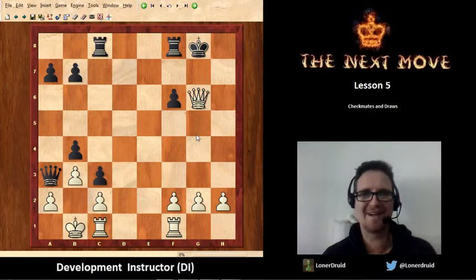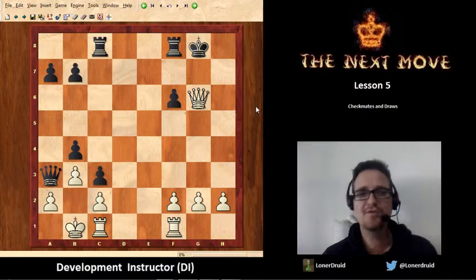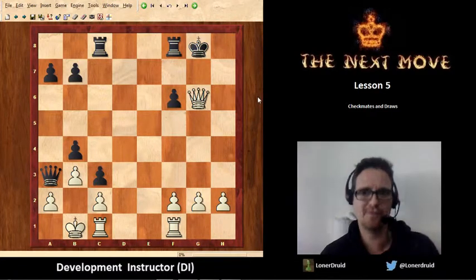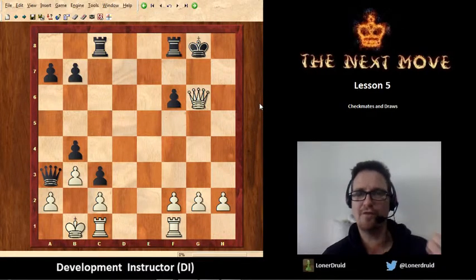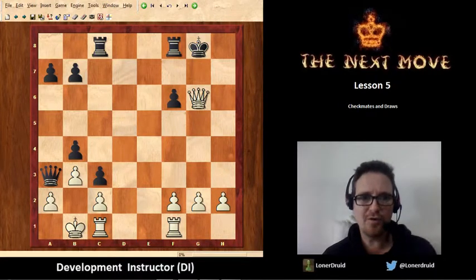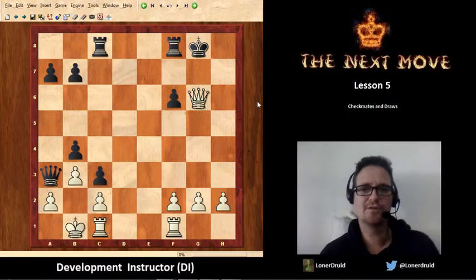So that is what a threefold repetition, or a perpetual check, is. This was obviously a perpetual check where we just went check, check, check in the same positions over and over again. So those are the ways to draw. You can stalemate your opponent, you can offer a draw, you can get a threefold repetition, or you can have insufficient material to checkmate. In other words, you can't win the game, which means it will be a draw.